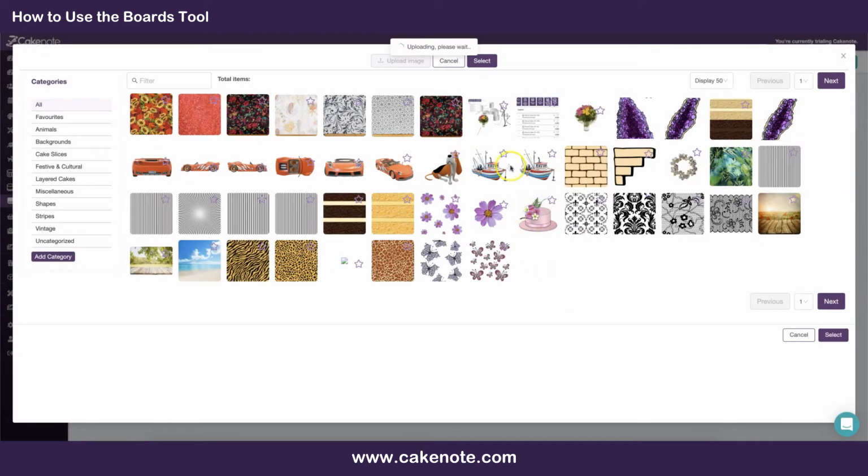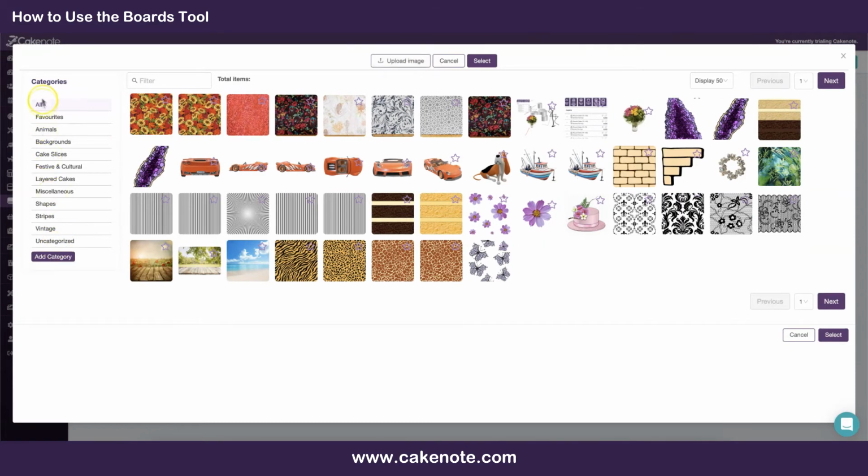Also keep in mind that what we're actually doing here is uploading images to the images library, okay? Because we could use these images for other things as well. Like you might want to make this pattern on the cake, and you can actually use that to create a new surface decor, okay? So this upload screen here is just showing you the images library where we can upload images to the image library and select them.